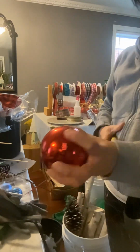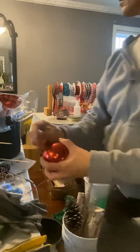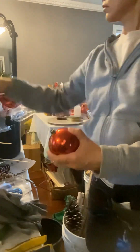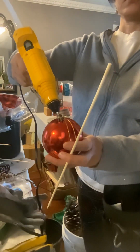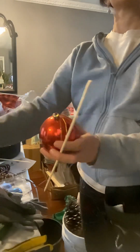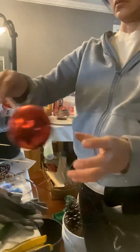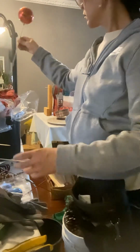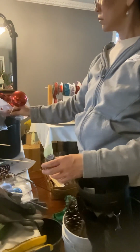Here I have a red ornament, and I'm putting this ornament on our planter. I have to put glue, and cut the thing that holds the ornament. So I cut it, put glue, and then stick in this bamboo stick. Then you put it aside to dry. In a few minutes, we can use it for our planter design.